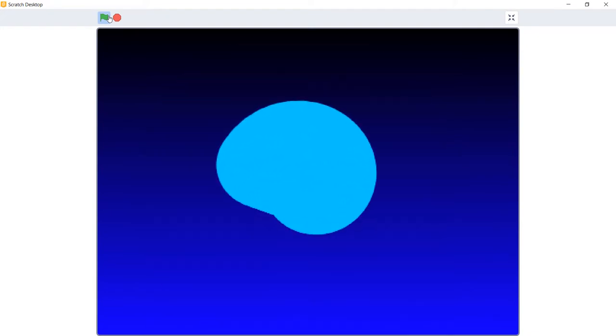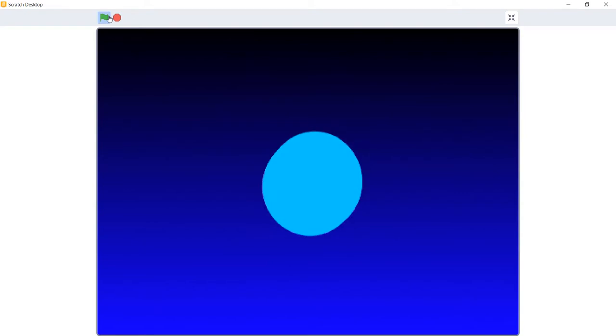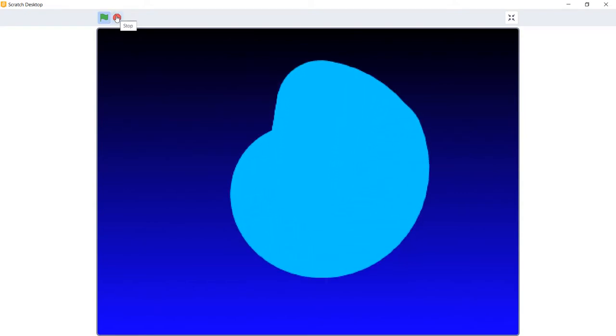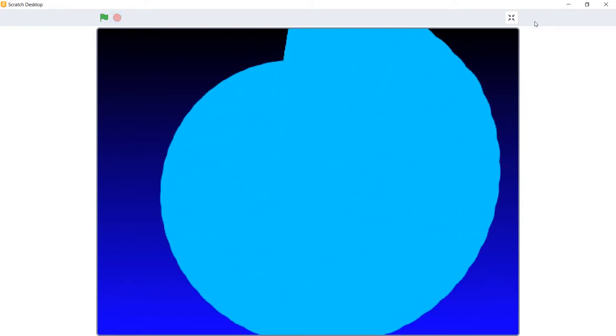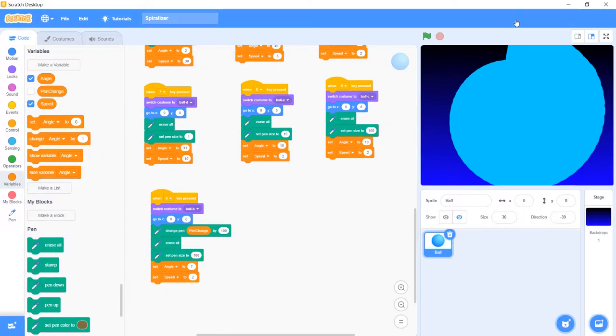So okay, now I'm realizing something, and that is that this one is very big in size. And by the way, I want to change x to positive 199, and y positive 126.